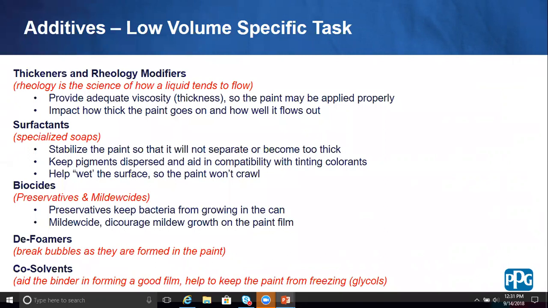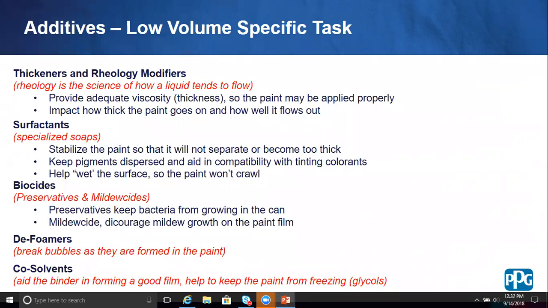So when paint goes bad, it's a kind of memorable event. When you have that smell, you can really remember it for a long time. But without preservatives in the can, we wouldn't have the average 2-year shelf life minimum that most paints do. Mildicides in the can discourage mildew growth on the paint film. They're not as active to where they kill mildew spores on contact, but by being embedded in the paint film itself, it makes the paint film less hospitable for mildew spores to start growing.